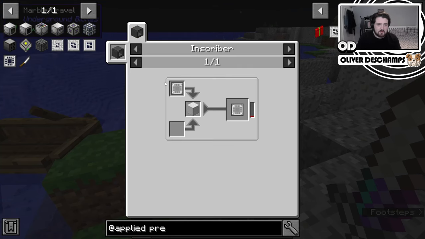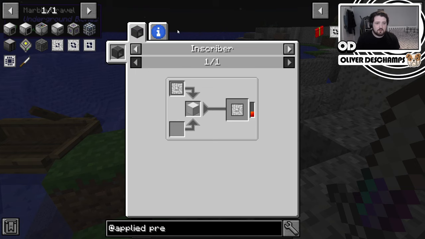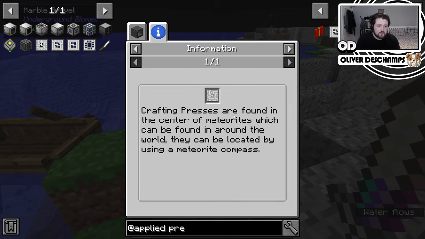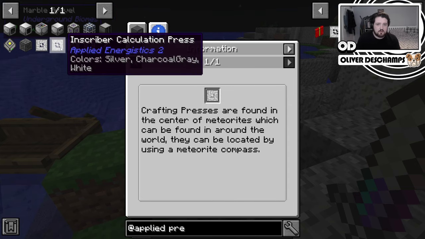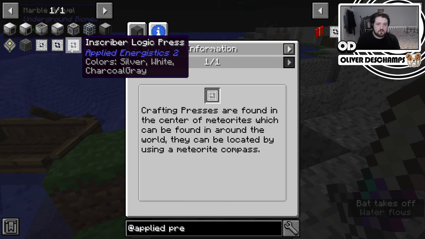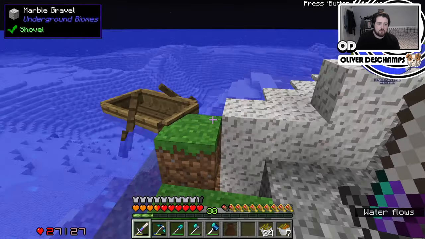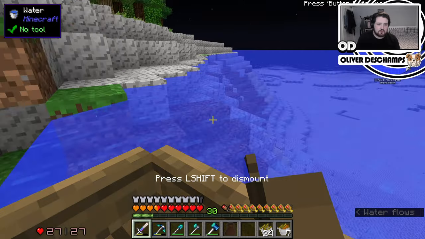Let's just confirm again. Wait one second. This one says it. Crafting presses are found in the center of meteorites. Yeah. They should all be. The Inscriber one doesn't say that, but I reckon it is for sure.